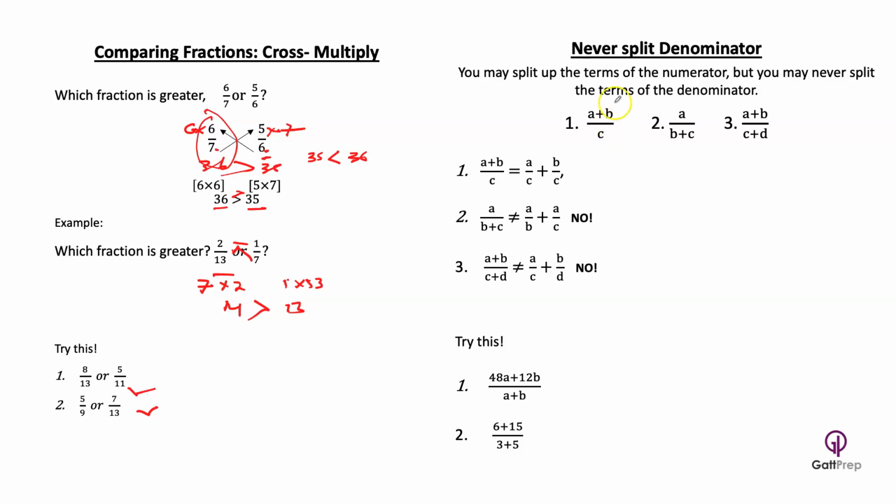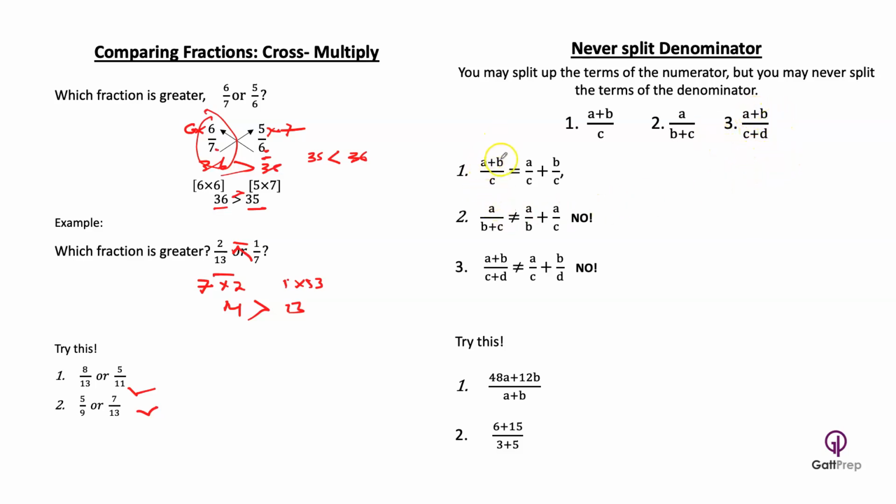Now let's just turn our attention to situations where you should never split the denominator. Now, one rule when working with fractions is to always remember how to manipulate fractions that have more than one term in the numerator or denominator. Now, there are 3 scenarios here where we are going to determine whether we can split the numerator or denominator or not. Okay, so here in this scenario you have a plus b over c, you have a over b plus c, and you have a plus b all over c plus d.